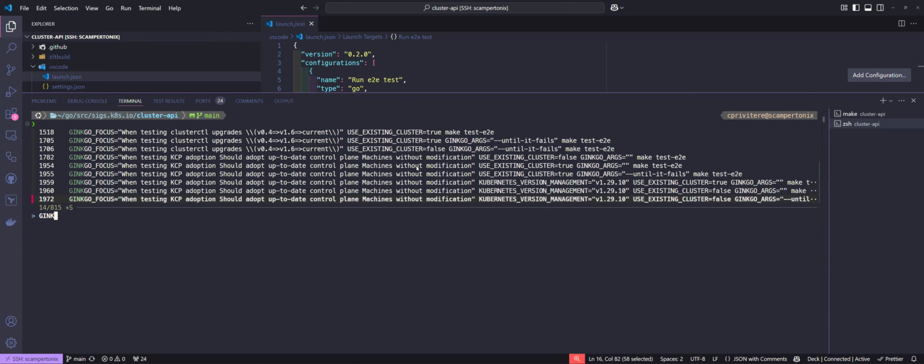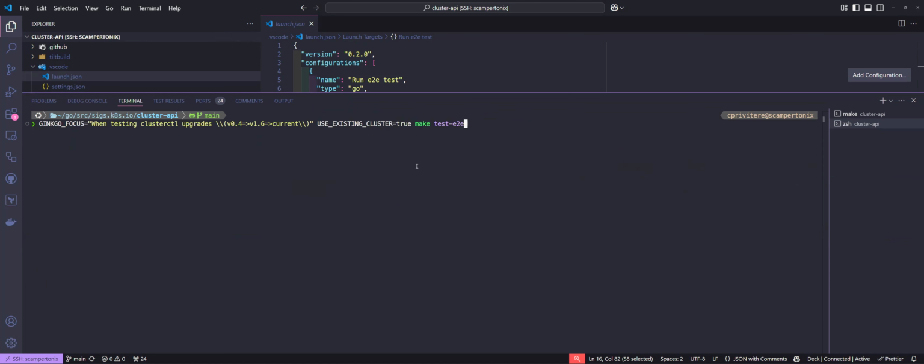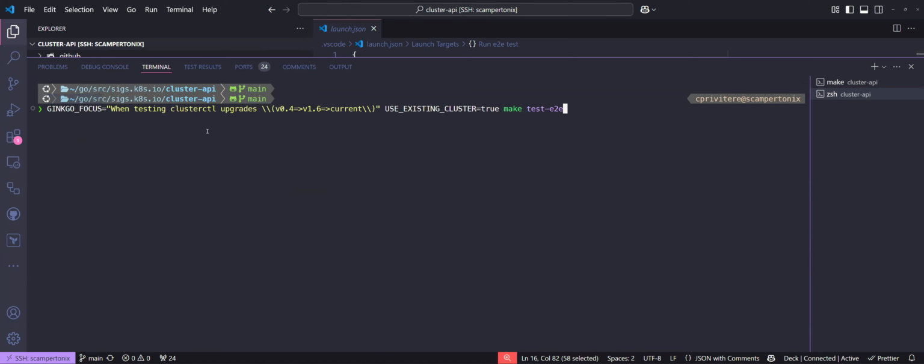You'll see this in the testing documentation. Here is an example of the other way to do it on the command line. I still use Tilt to start up the cluster because it avoids all those image pulling issues you just talked about, and to make sure you have a local cluster running properly. Then I set the environment variable GINKGO_FOCUS to the name of the test that I care about. There are some things to escape if you have special characters; you have to double escape parentheses and brackets. Then I use USE_EXISTING_CLUSTER equals true, which says use the cluster that's already up on my machine locally, and then make test end to end. This will run only tests that match this string.